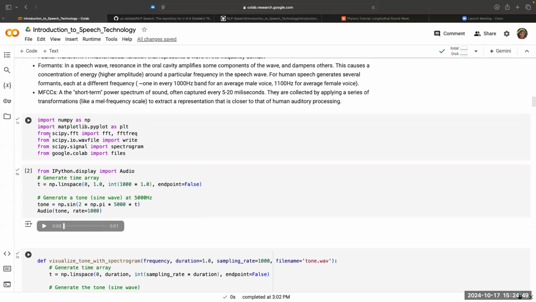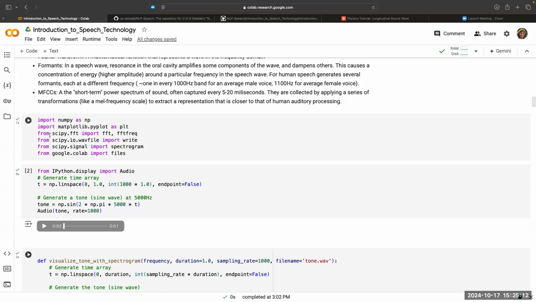Then when we are extracting our acoustic features in order to perform any speech technology task, you might come across the term MFCCs. It's just another representation of sound in the power spectrum. We're capturing little photos of our sound at regular intervals. This could be a 5 millisecond interval or a 20 millisecond interval.